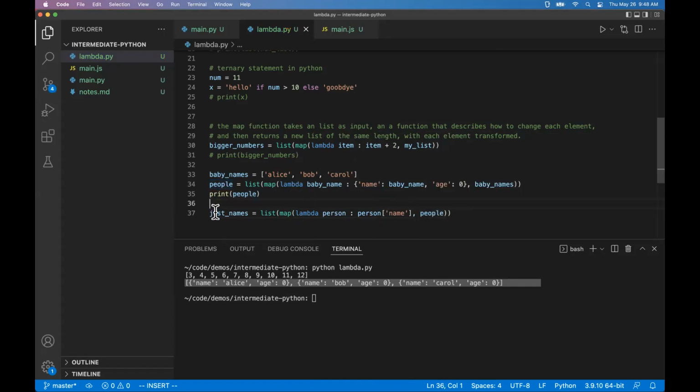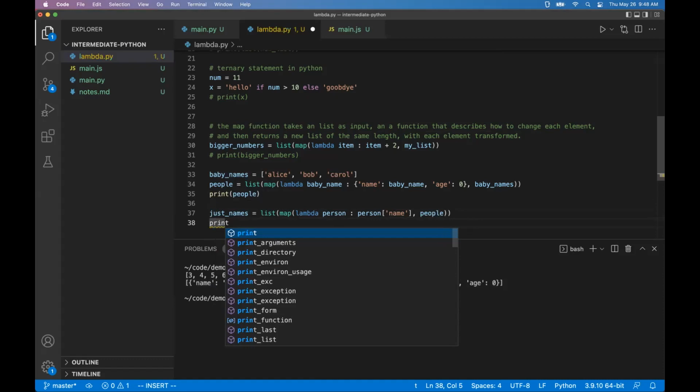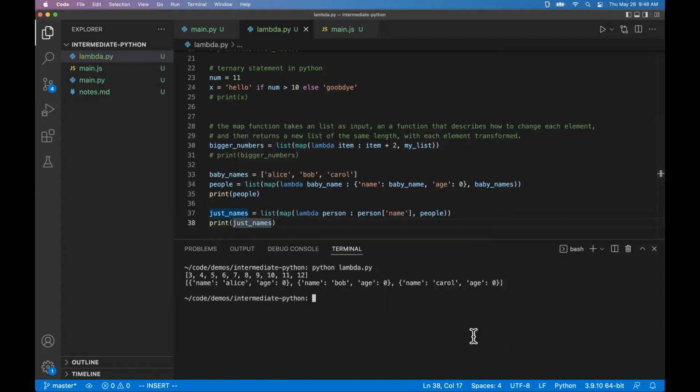So here, this is doing the reverse, mapping over my list of people, this list of dictionaries, to turn it back into just the list of names. With this Lambda function, it's doing the reverse work, plucking out one property from each of these objects, and then returning a new list that is just that one property instead of the list of objects with that property. So these are pretty common uses for map in my experience.